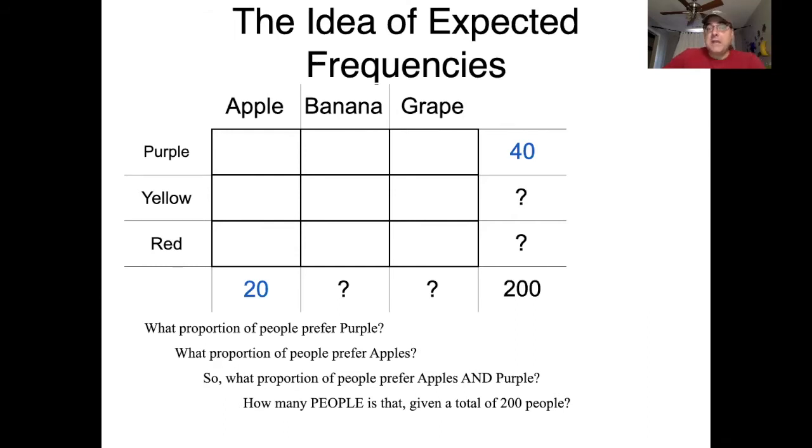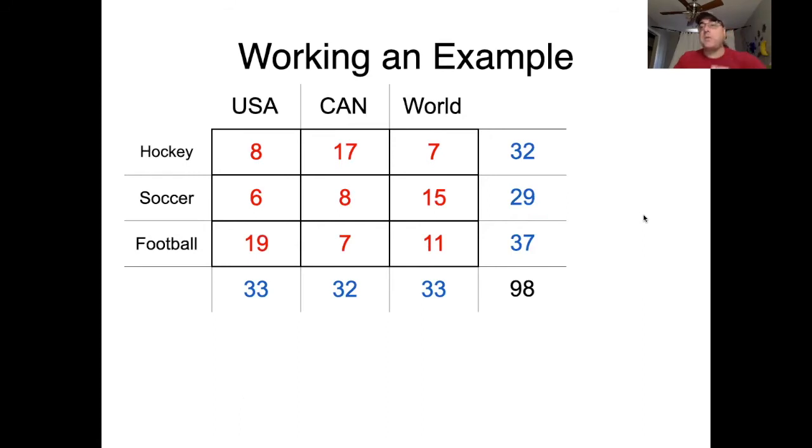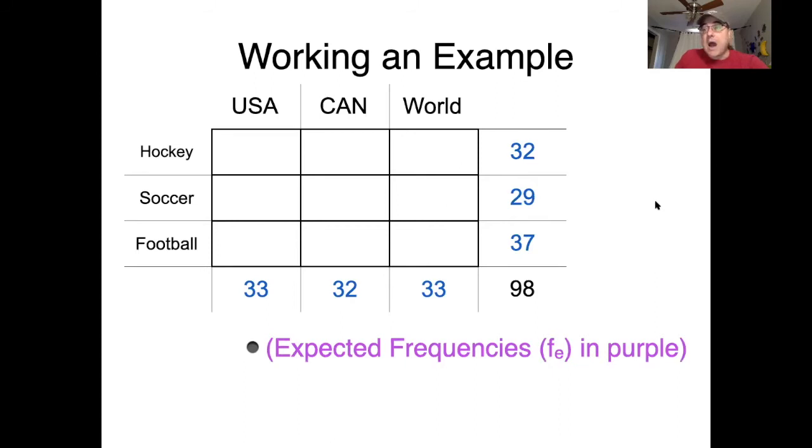Then we can do that for each one of the different categories as long as we know the marginal totals and the total number of people that are in the study. That's what we're doing back with our example, all right? So what we've done is we've taken the observed frequencies here in red, we've used them to make the blue marginal totals. But now the next thing we need to do is wipe for the moment, we'll bring it back, but wipe for the moment the observed raw data from consideration and deal just with the marginal totals and rebuild our raw data set based on the marginal totals and an expectation of no relationship.